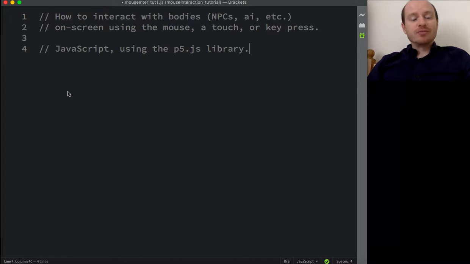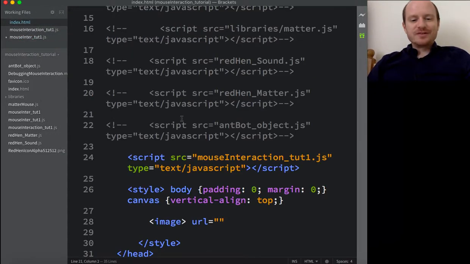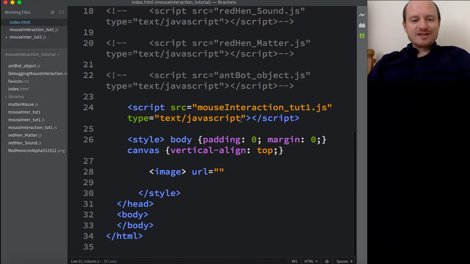So I've just got a Brackets editor open with a JavaScript file already linked to the P5 library. I've just realized I haven't linked the correct script here. Let's just do this.